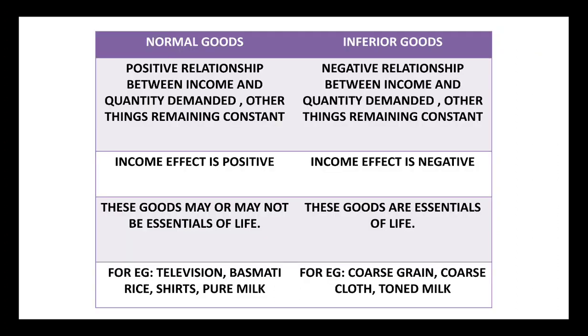So this is a tabular representation of the differences between the two. Income level is the third factor that we are studying. As per that income level, normal goods always portray a positive relationship, which means as your income increases, you demand more of the quantity. And the inferior good shows a negative relationship, that as your income increases, you demand less of that quantity. So here it shows a positive relationship, and here, inferior, it shows a negative relationship.